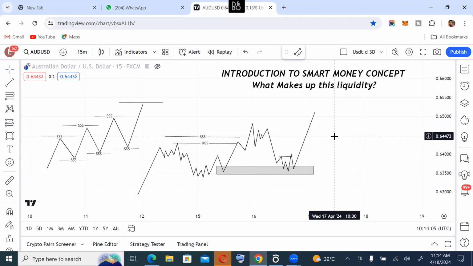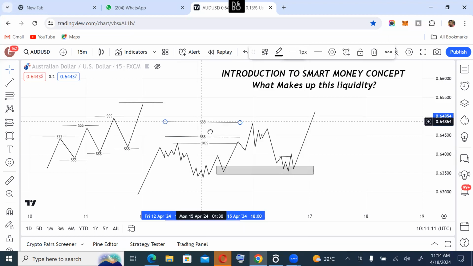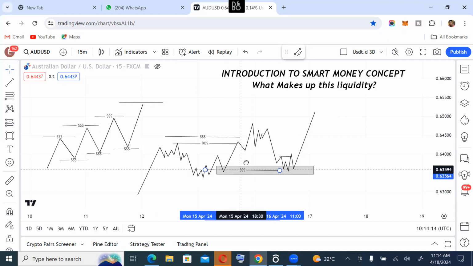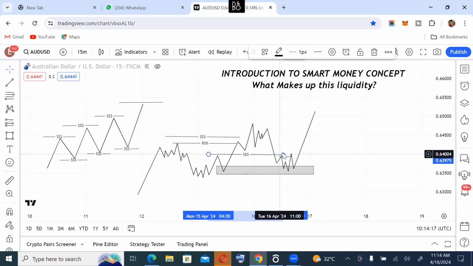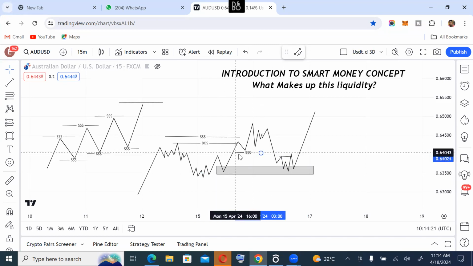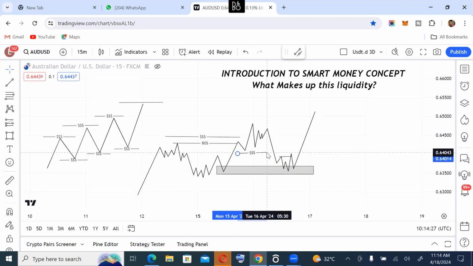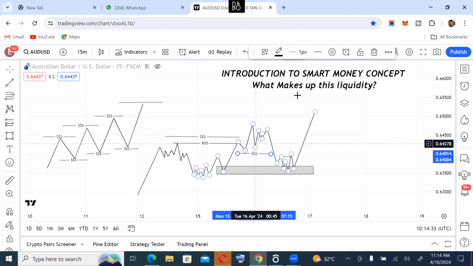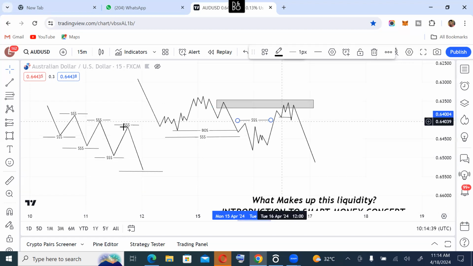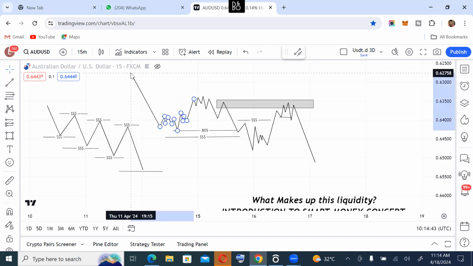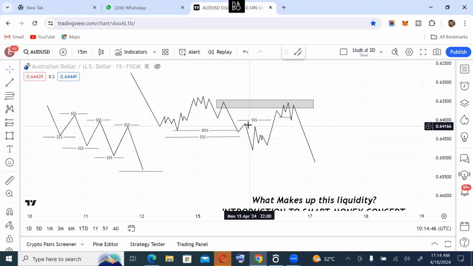All right, that's very nice. I hope you are understanding what I'm saying. So liquidity will rest here. Liquidity will also rest somewhere around here. Liquidity will rest here. Highs and lows, don't forget. Price will take them out completely. So basically, this is how this market moves. And if I invert this scale, change it opposite, you see it. Same thing, bearish scenario. Price is moving, liquidity here, then price moves to the downside.